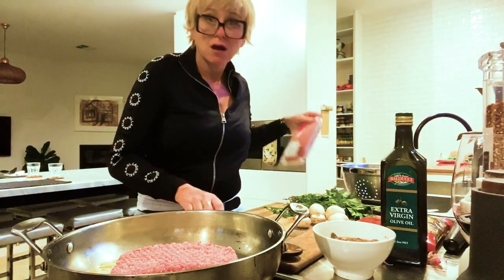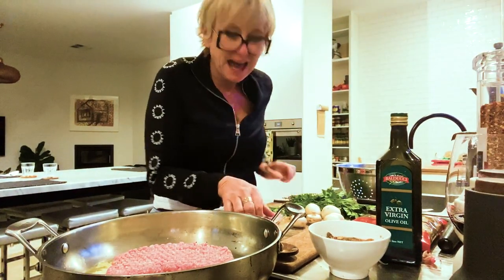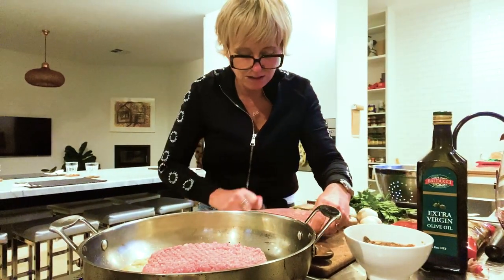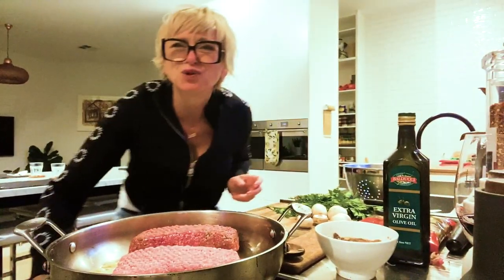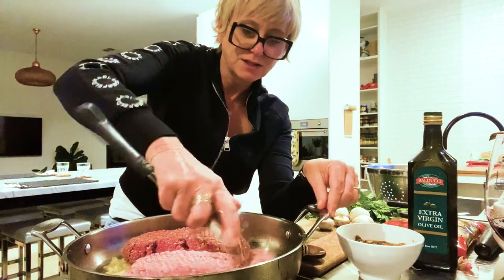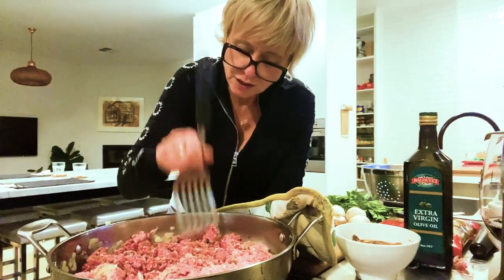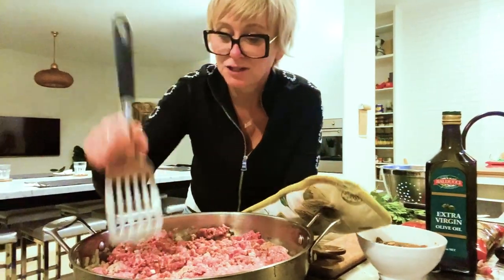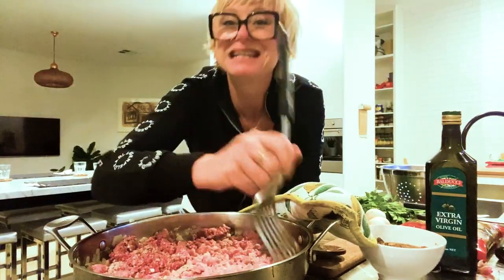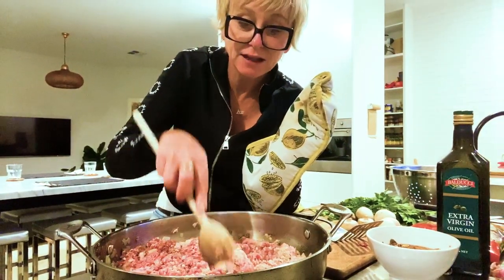Pork and veal mince is actually the tastiest mince. It just has this great flavor to it. Break up the mince. No one wants big chunks of mince. Everybody wants nice little bits of mince. Mincy bits of mince. That's why it's called mince, because they're mincy. So the important thing is to let it brown. Always let mince brown before you add anything.